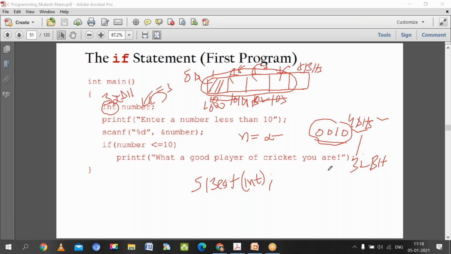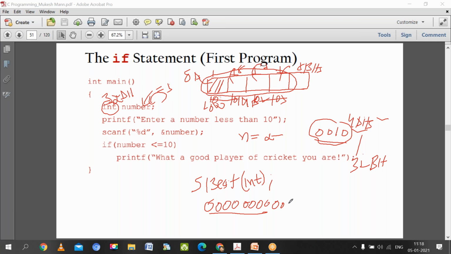But as of now we have 4 bits. So what will we do? Now we will try to make this number in the form of 32 bits. How are we going to do it? We are going to assign extra bits in the form of 0. This is 4 bits, 1, 2, 3, 4. This becomes 8 bits, so this is one grouping.